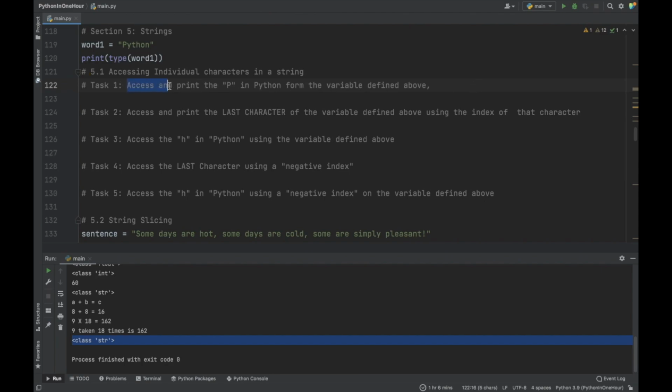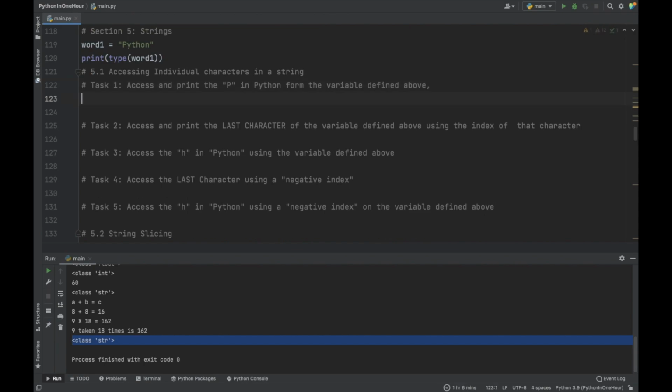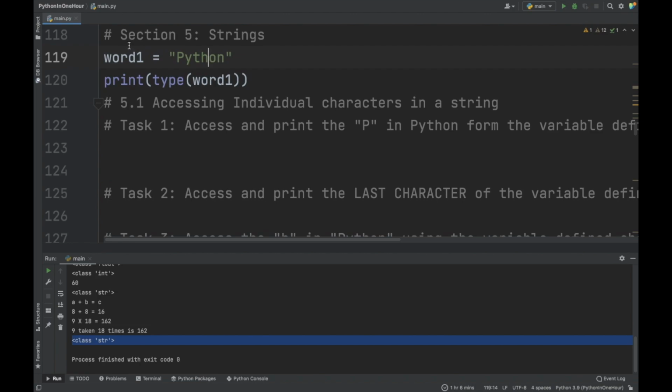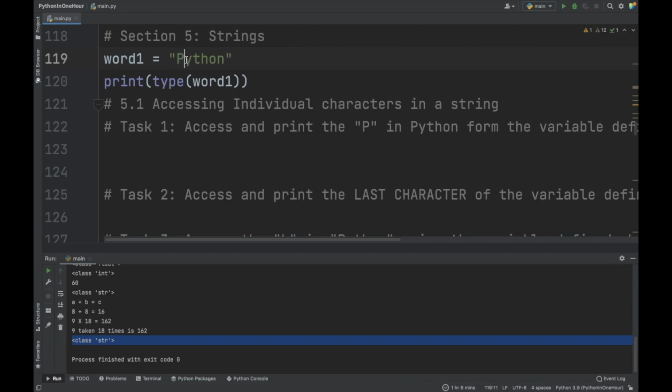Task 1 says access and print the P in Python from the variable defined above. Now, before we go ahead, what you need to know is that in a string, each and every character has a certain position. For example, in this string Python, P is at position 0, Y is at position 1, T is at position 2, H is at position 3, O is at position 4, and N is at position 5.